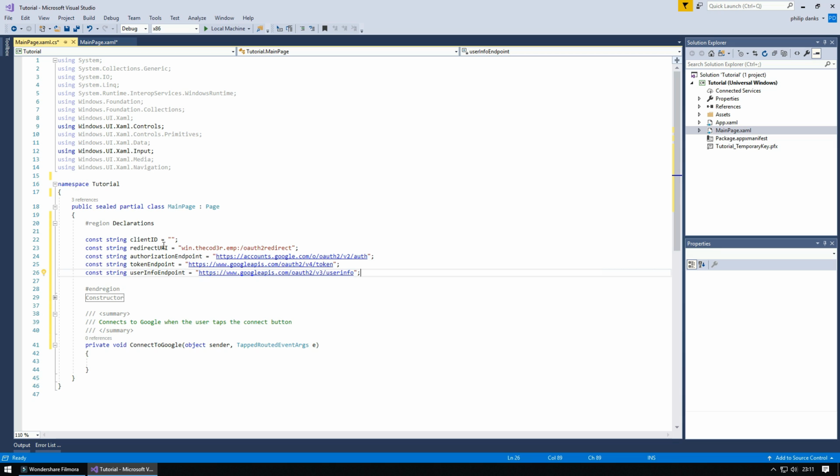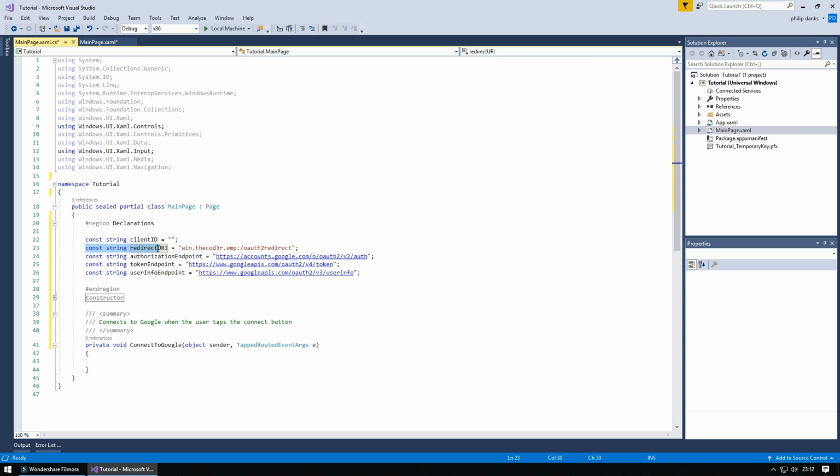Okay, so I will add my client ID later, so I don't have to keep blurring it out every time I pass that. But for a brief overview, we are going to create 5 strings. The first one, of course, is going to be the client ID. This is what allows us to connect our application to Google. I will go over how to generate that client ID in a little while, but for now we're just going to create the actual code.